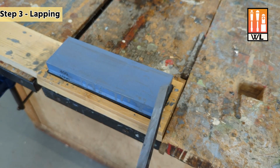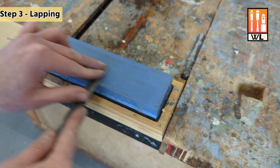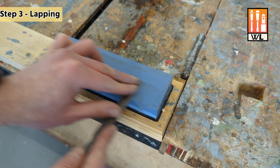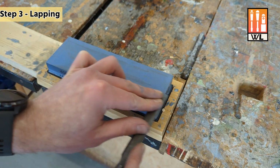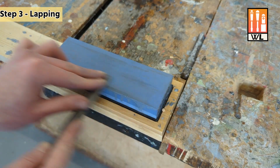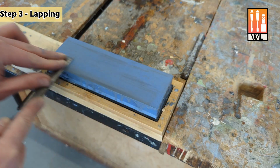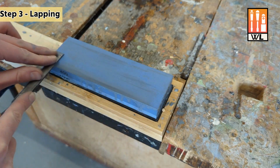Lapping should initially be carried out on your coarsest sharpening stone. Lubricate the stone and rest the flat side of the chisel on the stone. Press down on the chisel firmly to ensure it stays flat and slide it up and down the stone. It is good practice to turn the stone around during this process so you do not wear down one side.